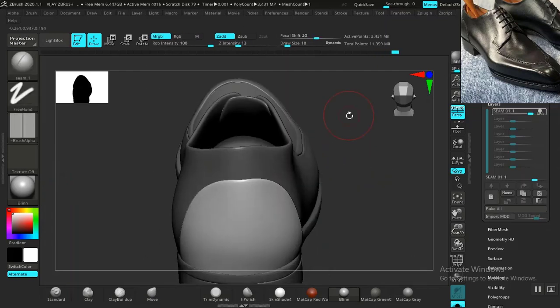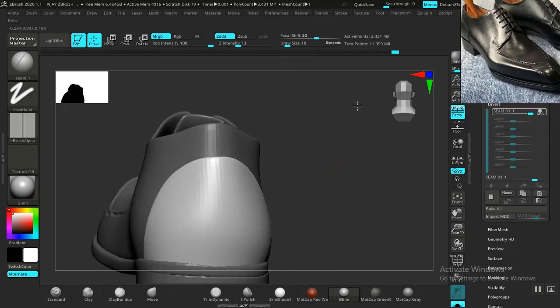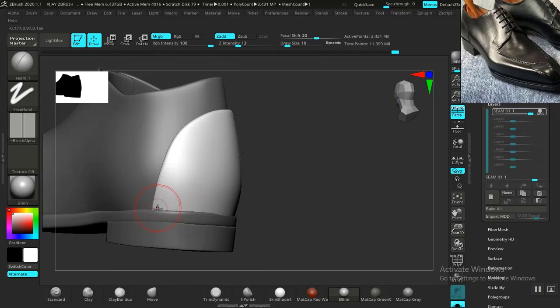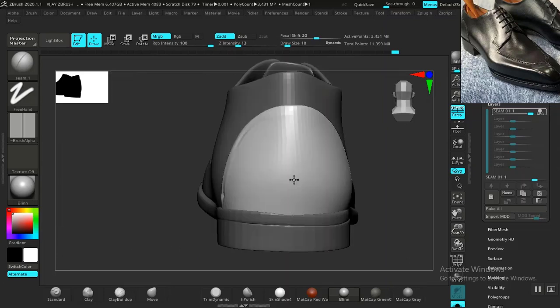So I'm just marking everything now so that I won't have to affect the other part. So let's just go gently and carefully, slow and steady. Okay.